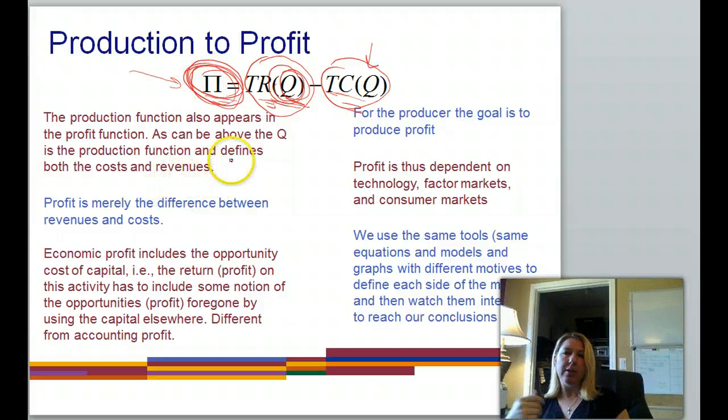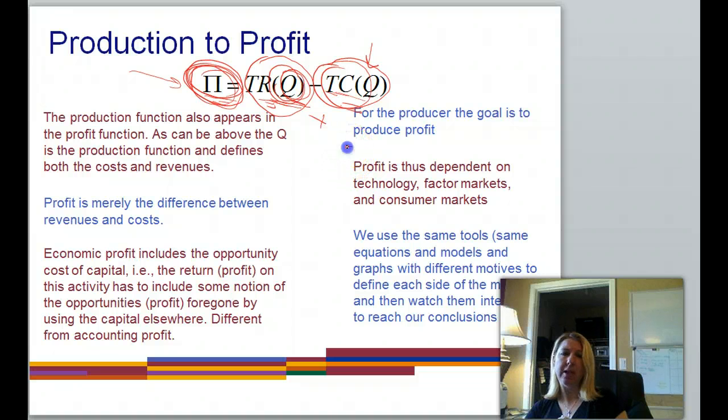One of the things to keep in mind about this, and this is pretty much where we'll end for today, is that in economics, profit is a little bit different than it is in the accounting sense. In the accounting sense, the entrepreneurial effort and the return on capital are not included in what they consider to be profit. Theirs are pretty much what you would think of as straight up costs and straight up revenues. So their costs differ from what we consider in economics. You can have a positive accounting profit and a zero or negative economic profit because of the return on capital and the opportunity cost that's embedded with the return on capital.